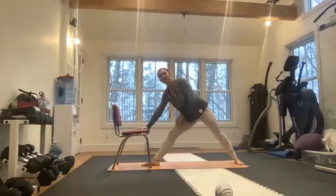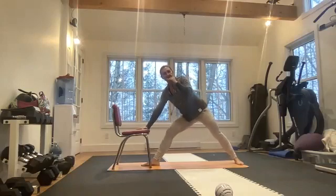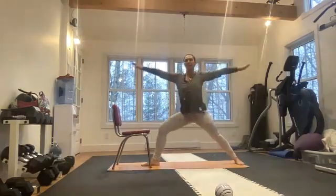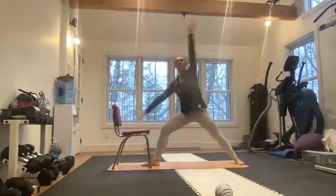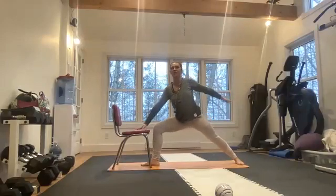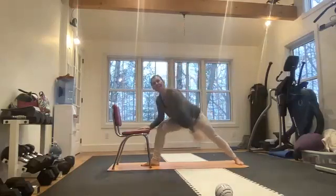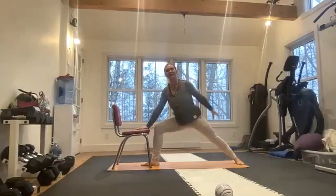Find the softness through the front knee, back hip, and just move, shifting the weight, using the arm to rise up, coming to warrior two. And again, coming in and rise up, warrior two. Draw the knee towards the baby toe, rising up. And again, rising up. The strength through your legs.